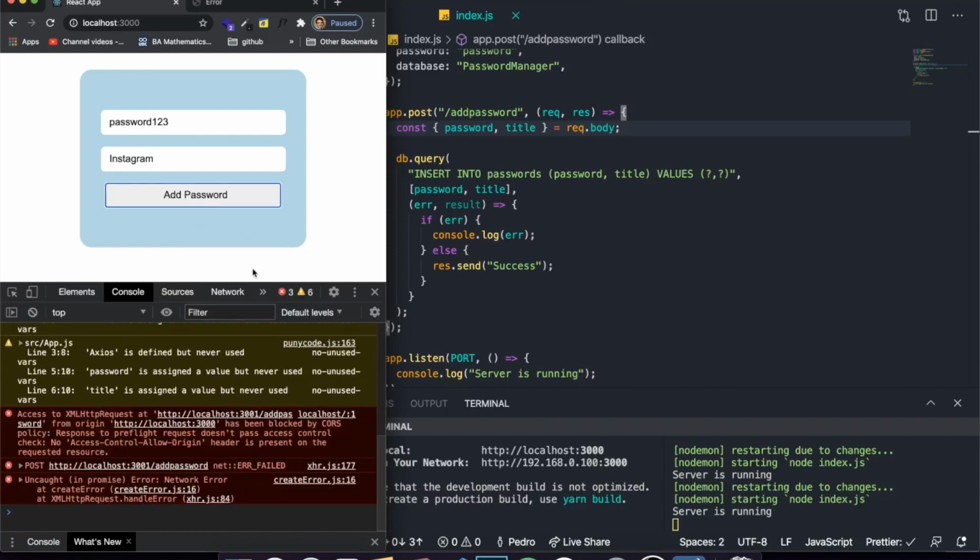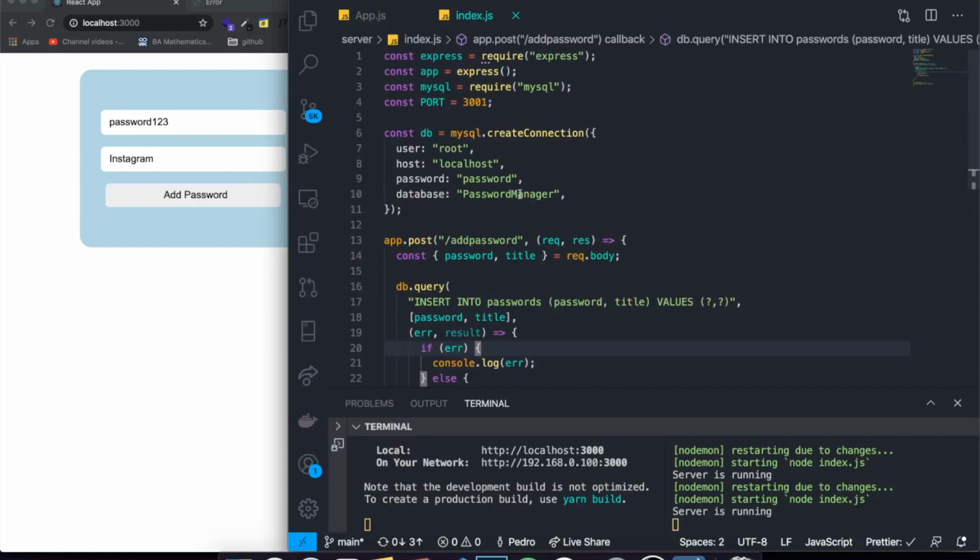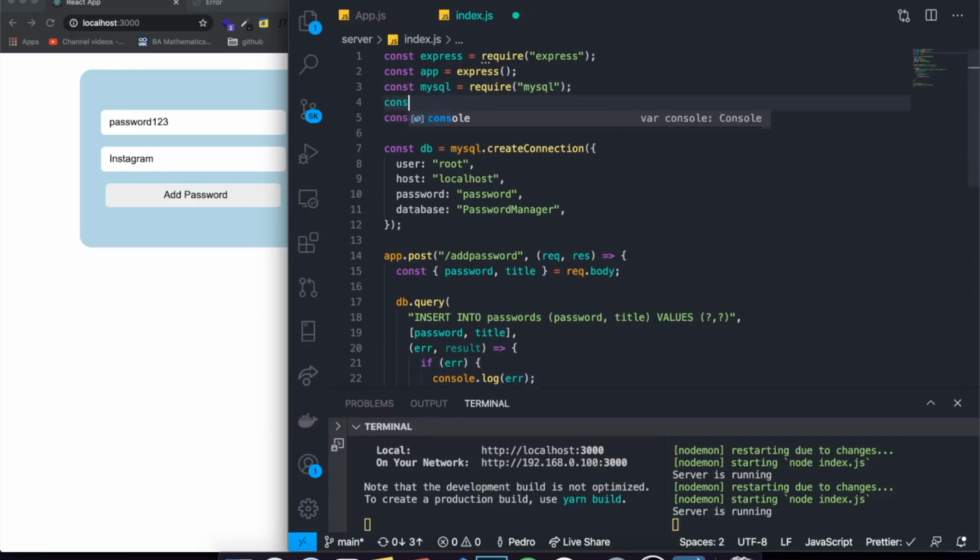And before I click this button, I realized why it wouldn't work, and I'll show you guys why. Two things are causing this error. One of them is that we didn't use cors, and the other one is that we didn't tell our backend to parse JSON objects received from the frontend. And I know that might seem confusing. However, the fix for this is extremely easy. It's just 2 lines of code. The first line of code is we need to import cors, so require cors.